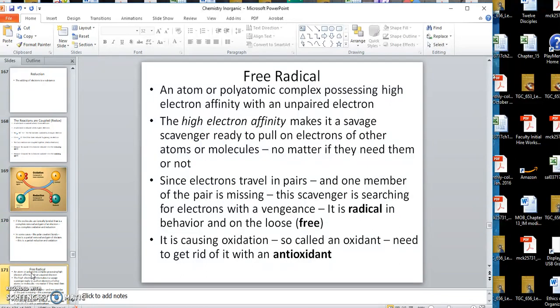Okay? A free radical. A free radical is basically a highly electronegative atom with an unpaired electron. And basically what it does is, as you recall, atoms like to fill their outer shell. So if an atom is highly electronegative and doesn't have its electron pair filled, it will go out and scavenge, to take electrons from anywhere. Those electrons may be vitally needed by another reaction, but it doesn't care. Now, when you take the electrons from that reaction, it gets upset, and if it's more electronegative than one close by, it'll steal from that. So what happens is it forms a chain reaction, these free radicals.